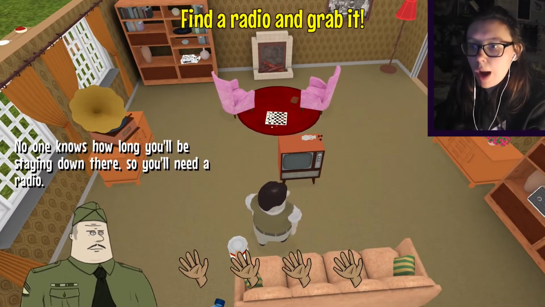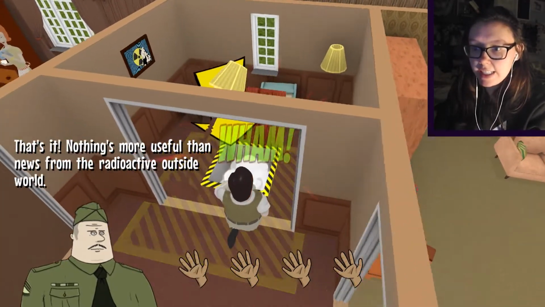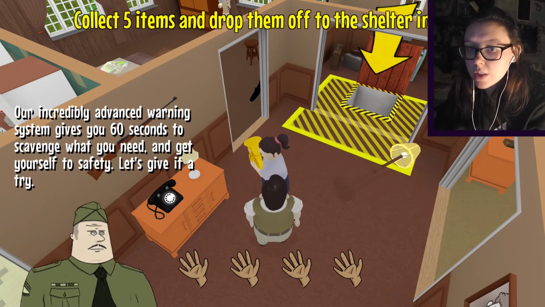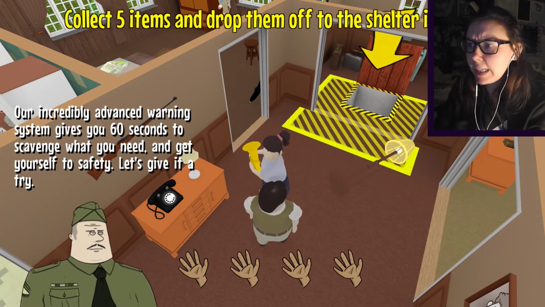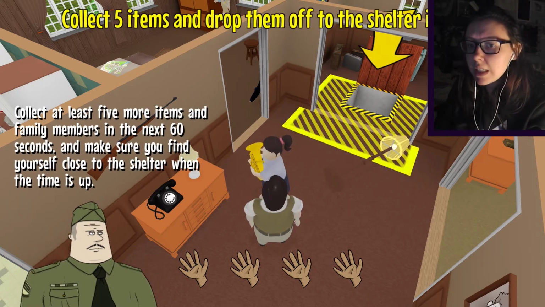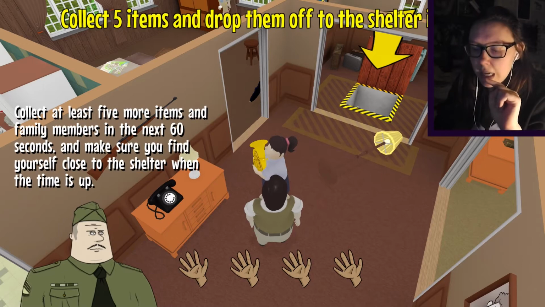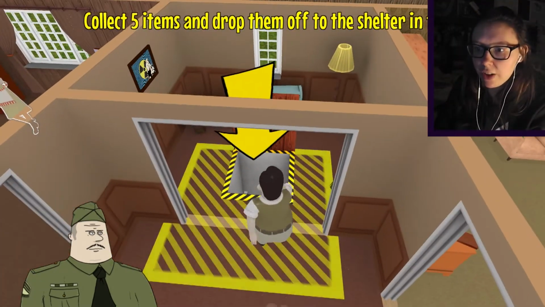Find a radio and grab it. Right, okay. Oh, there he is. Apparently I want the light shade down there. Go on, go in there yourself. Credible advanced warning system gives you 60 seconds to scavenge what you need and get yourself to safety. Let's give it a try. Let's not, please. I panic under time situations. Collect at least 5 more items and family members in the next 60 seconds and make sure you find yourself close to the shelter when the time is up. So, as long as I'm in that yellow box before time runs up, then I'm fine, yeah? Get to the shelter. I'm doing my best.